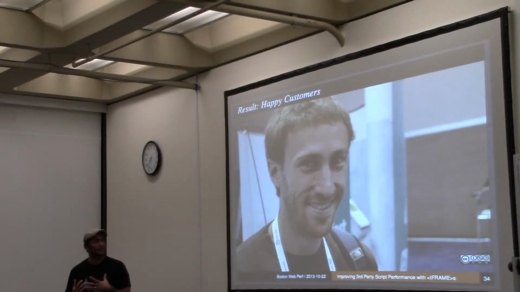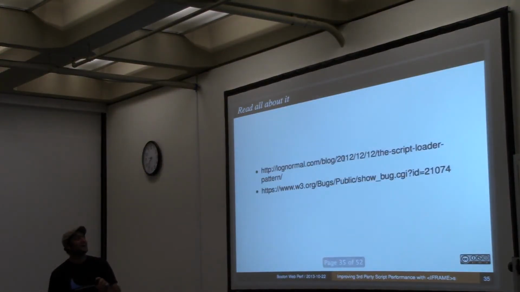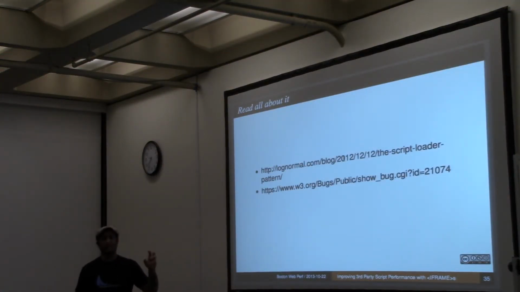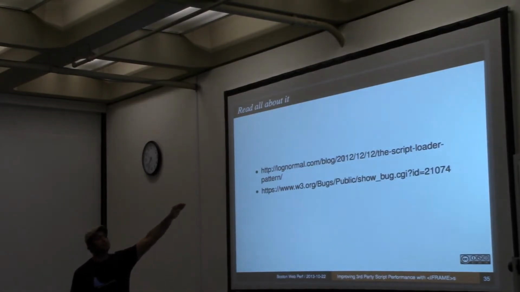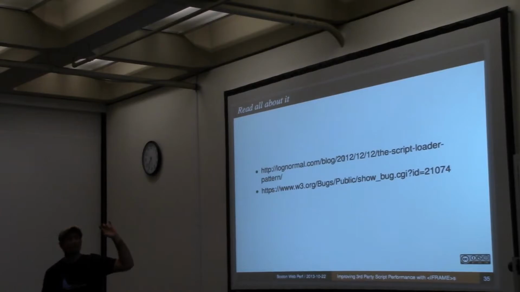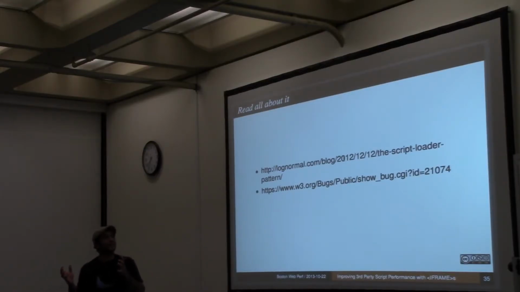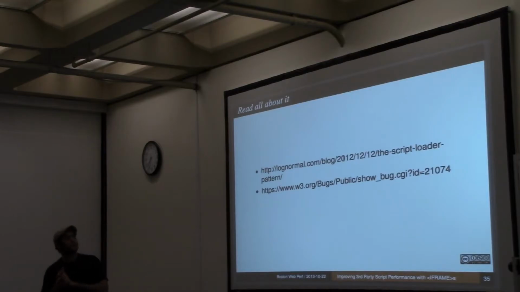This is normally the place I put little kittens and stuff. It's documented in much more detail on this blog post that I put up, and the slides are online, so you don't need to write it down. There's also a proposal with the W3C to reduce all of this to one line saying async is equal to non-blocking. We expect it will be in browsers by 2027.